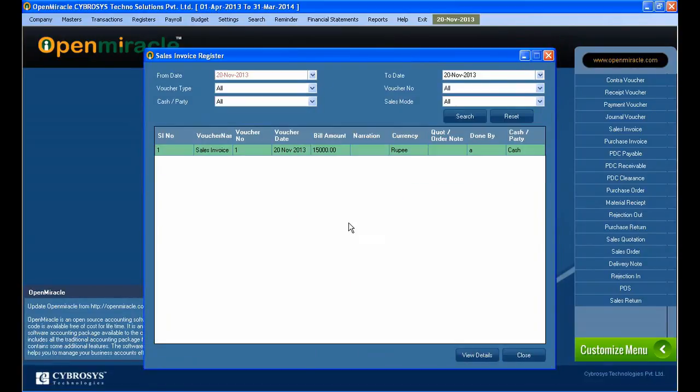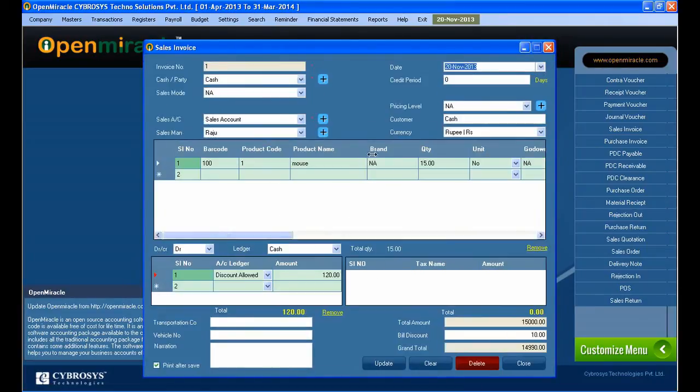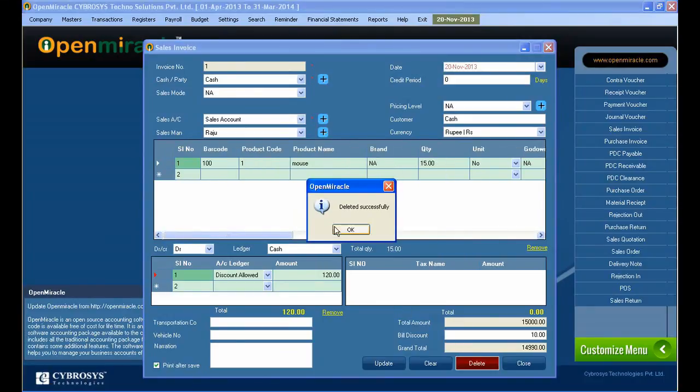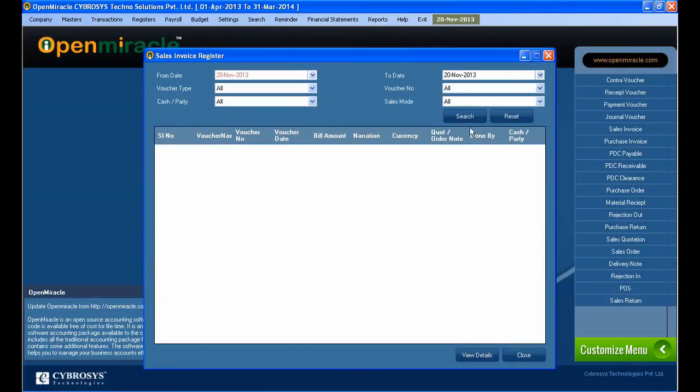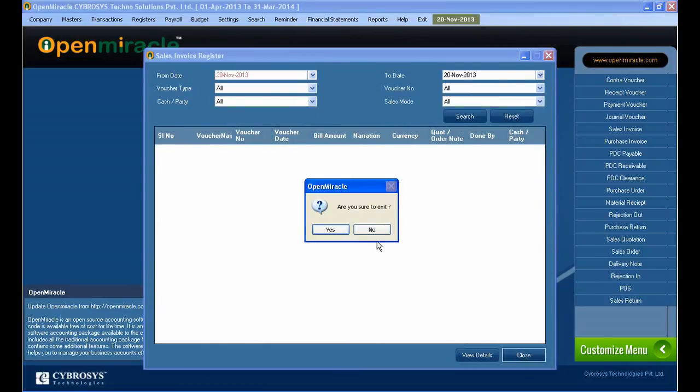A sales invoice can be done against the quotation and sales order, or not applicable. Now, if I select a specific invoice number, I can see the details. And if you want to do any updation in that, you can just do the update and press update successfully. And next, if you want to do any updation in the specific row.